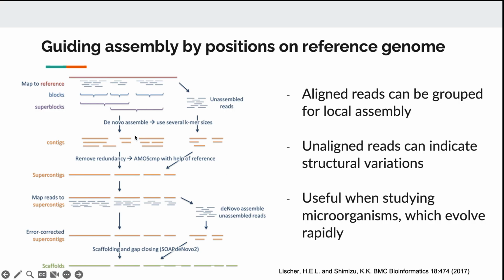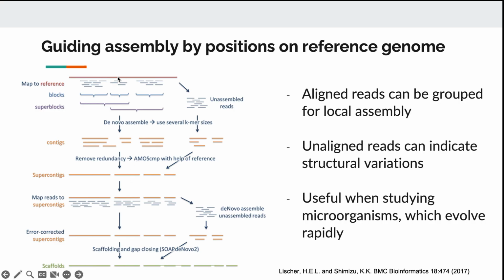So now you have multiple contig possibilities generated from different positions on the genome, and also assembly that you generated from the unaligned reads. And then you can try to combine these, kind of integrate these into a consensus contig. Like you can align them together and create a longer contig.